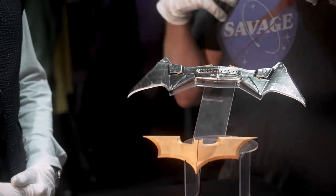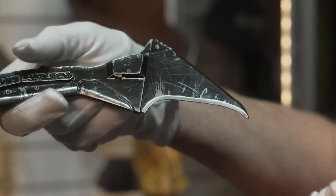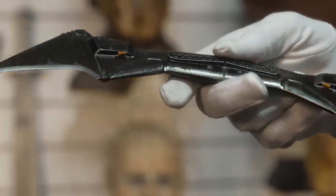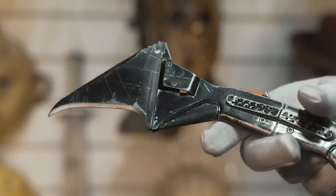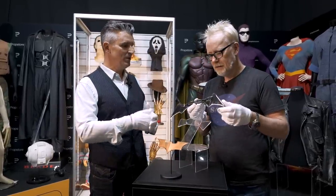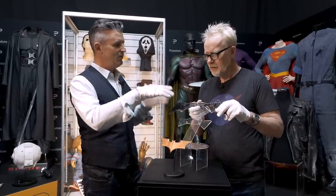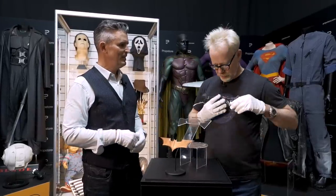I'm so excited about the Matt Reeves Batman — I loved it, I've watched it twice. I love the costume; it's maybe my favorite bat suit yet. This is the chest emblem. In the Matt Reeves version the batarang serves not only as the emblem on his chest but also as the weapon of choice. This is a hand prop version that would have been used for action sequences where he's holding it in his hand. Interesting enough, if you look at it now there's no curvature — you couldn't have that flat version across your chest.